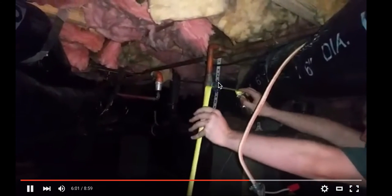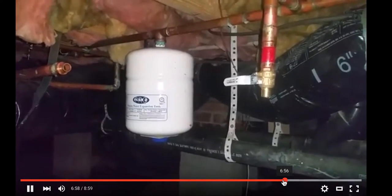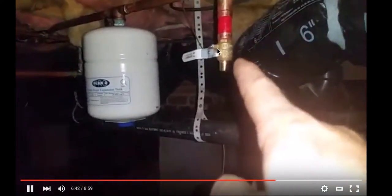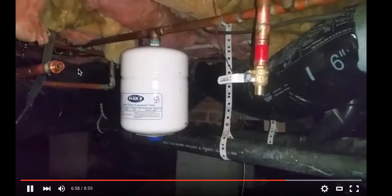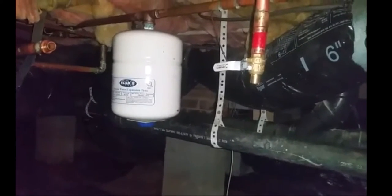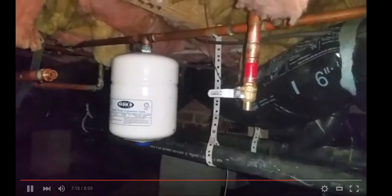First we're going to measure to the top of the water pipes, and then we're also going to measure all the way up to the floor joists to ensure that our new water heater is out of the way. We've also installed our new ball valve and prepared our copper piping for the conversion over to PEX. If you're a homeowner, I recommend that you use non-sweat connectors. We use sweat because we are professionals, but for homeowners in a crawl space like this, you probably don't want to be waving a torch around. It's a very easy way to burn down your house. They make quick connects that are solderless that work fine for homeowners, but this is the professional way to do it.